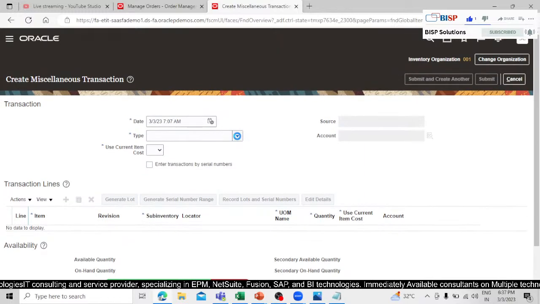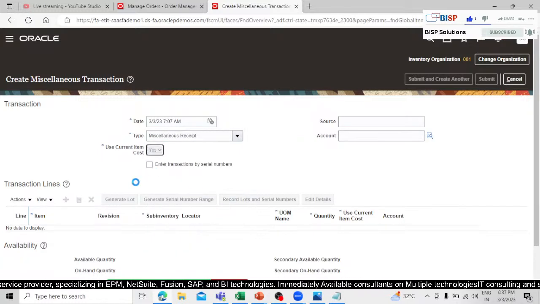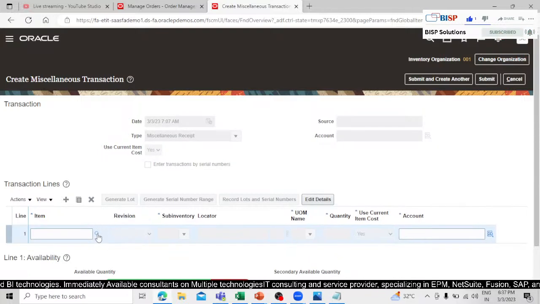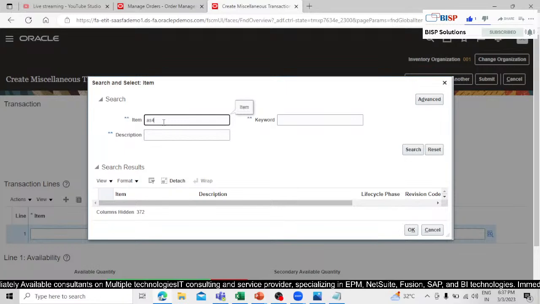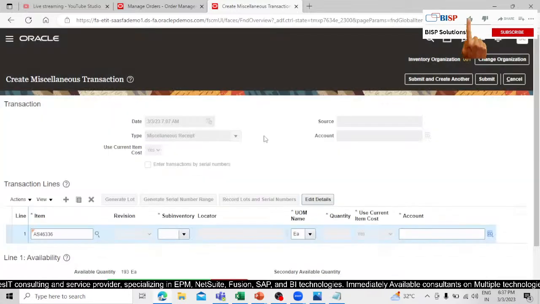right? So click on this type, go to the miscellaneous receipt, click yes, click on add line, now this is our item, click OK, and we have to select our subinventory so that we can increase the on-hand quantity in this inventory.